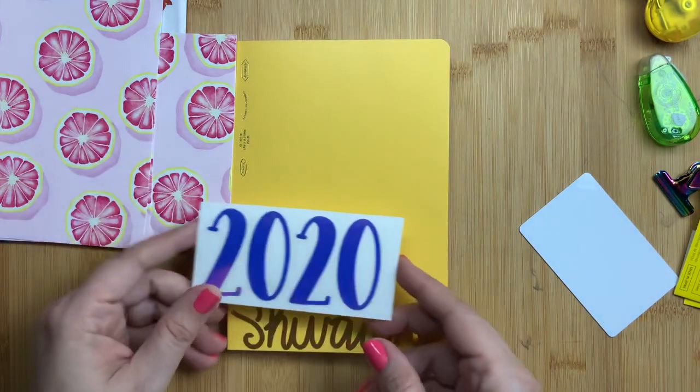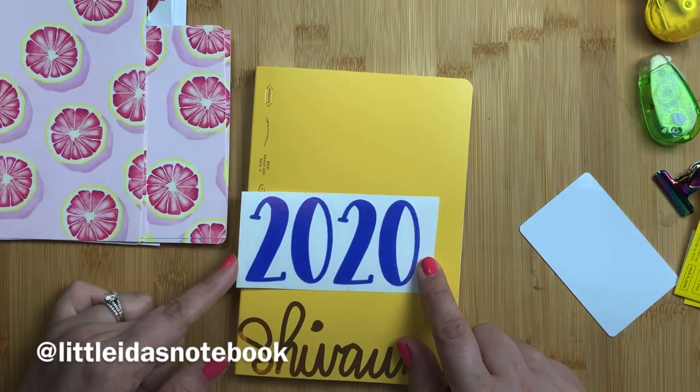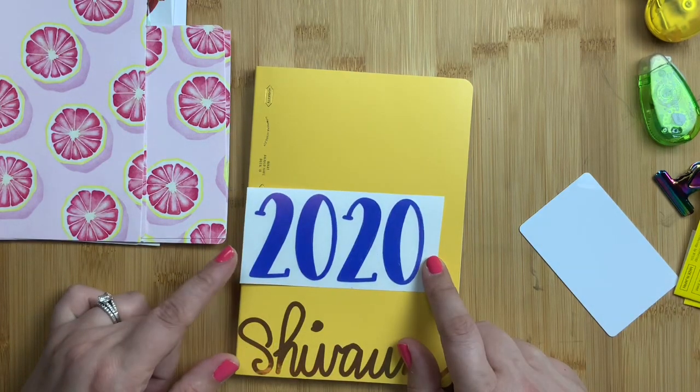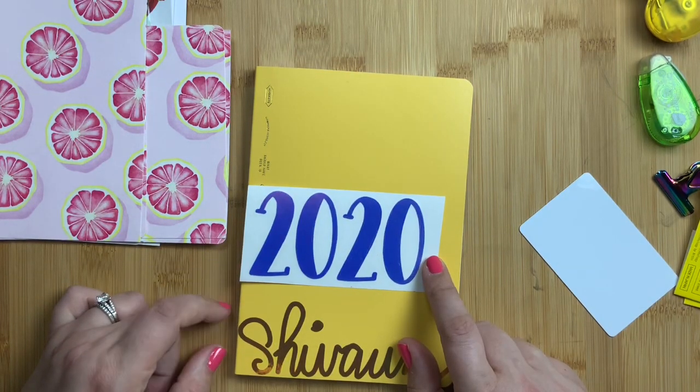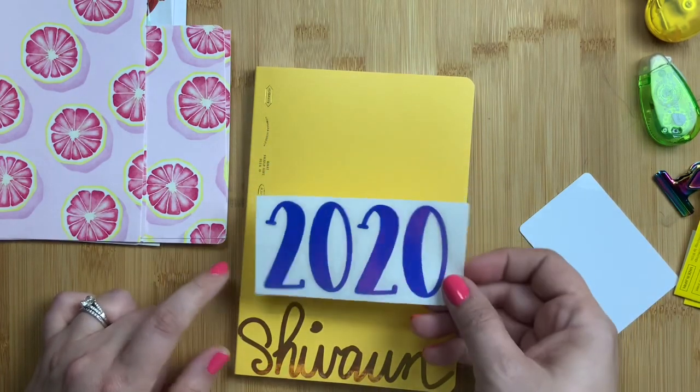And then this 2020 sticker I actually got from Little Ida's notebook. It was a freebie in an order that I made. And I do make these myself. I did actually make them for both of my recent giveaway winners, my Instagram and my YouTube giveaway winners, so that they could put them on their planners.